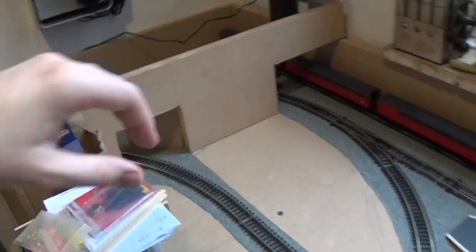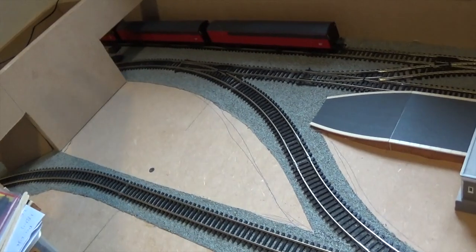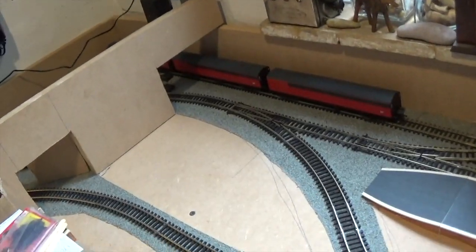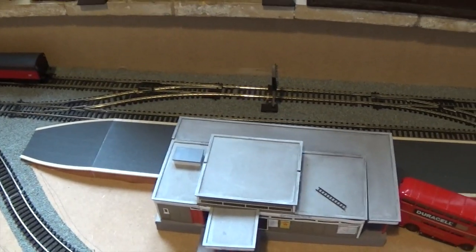So we've got the two lines going, the main line station going off. Got a second line. That can be used for stuff dropping off, or I thought that could be other stuff coming from somewhere else, coming down to the station. That'd be like a DMU running to there. But there you go.